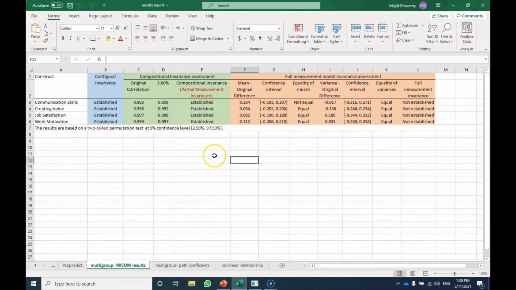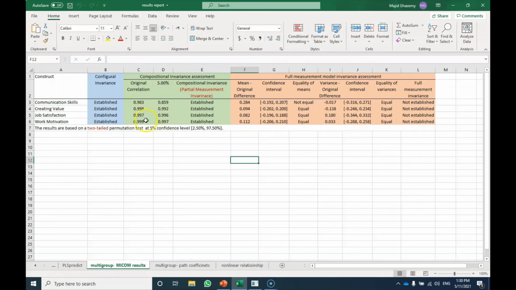Let me just show you how you can report the results for the MICOM process. Here I have all of my 4 measurement models. I have reported that I have established configural invariance for all of 4 measurement models. With respect to step number 2, I have reported the original correlations between the composite scores obtained from group 1 and group 2, as well as the 5% quantile of the empirical distribution of the correlations.